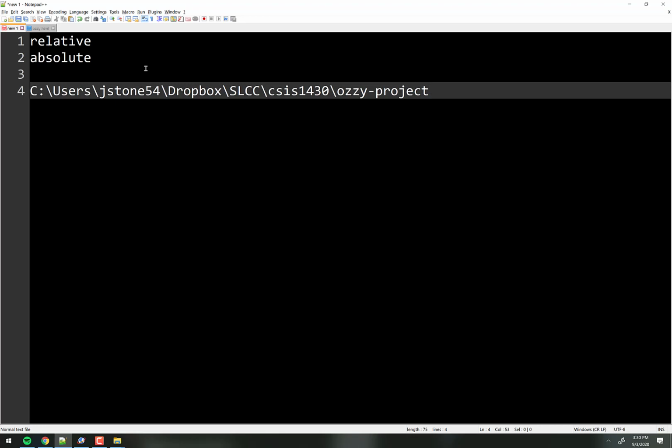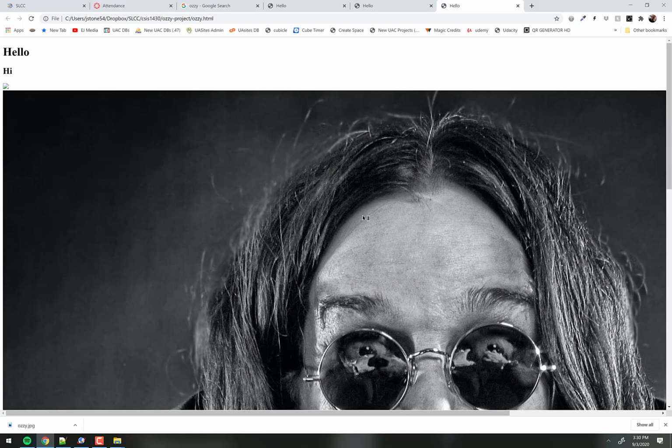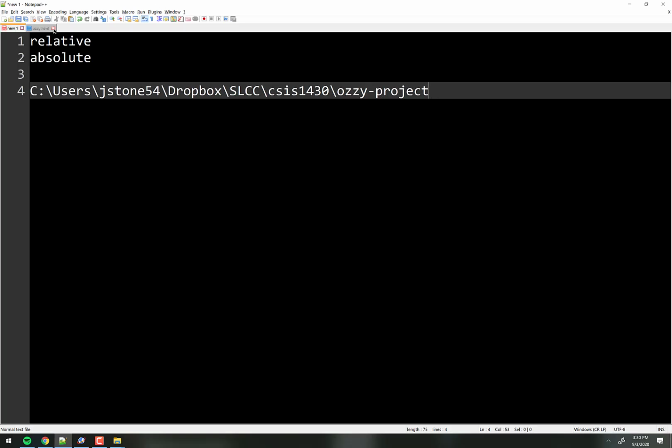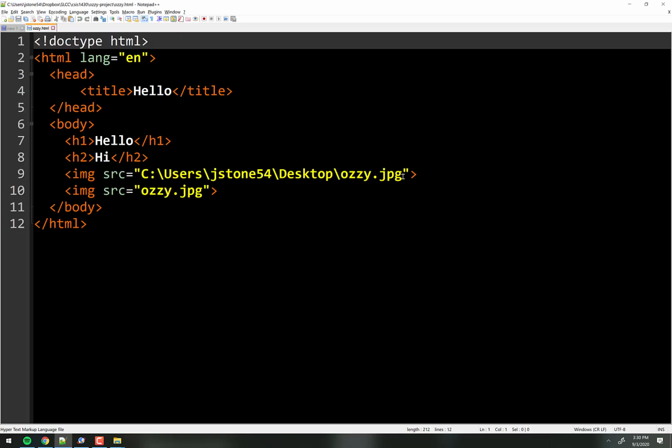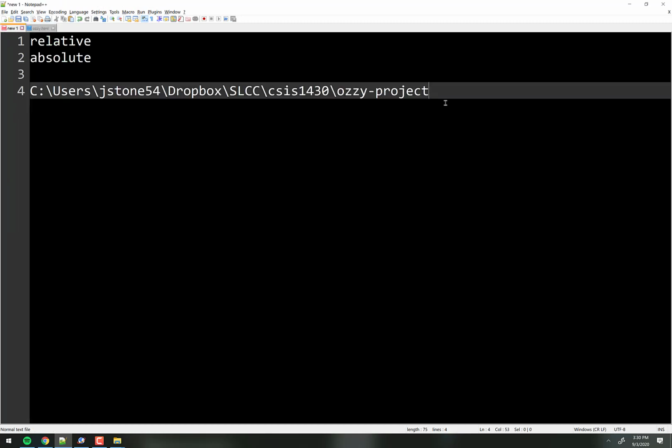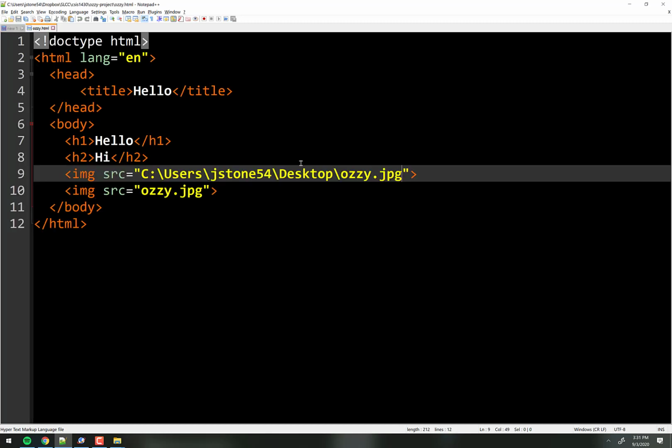And sure enough, it's still there, right? To prove that it still works, let's go run it in the browser. And there you go. Now, one of them's broken. Why is it broken? It's no longer in this long file path right here. Instead, it's now in this file path here. But notice that the relative one did work. That's an important concept we're going to get back to in a minute. This should fix that, though.